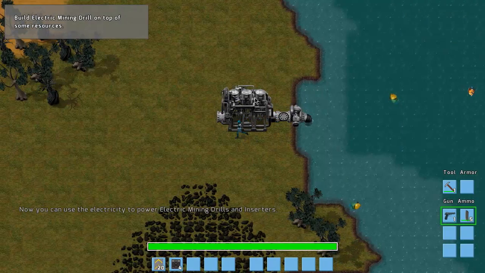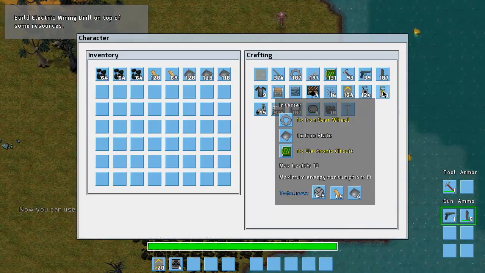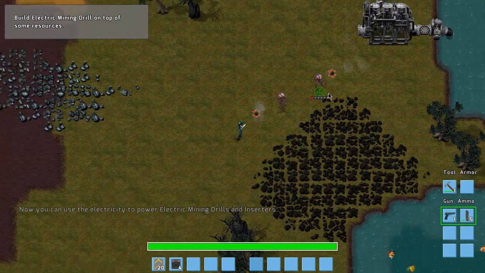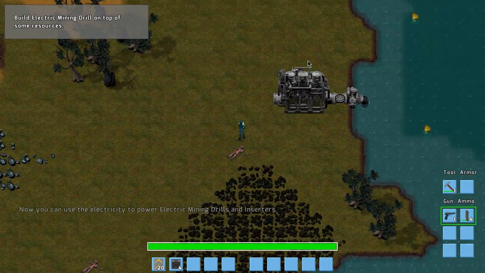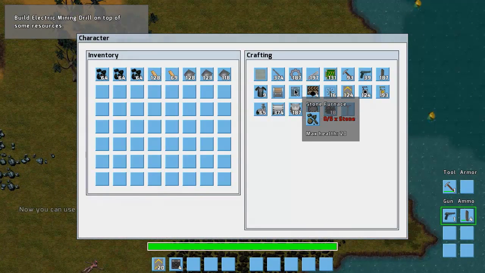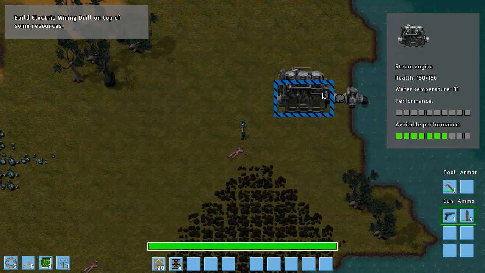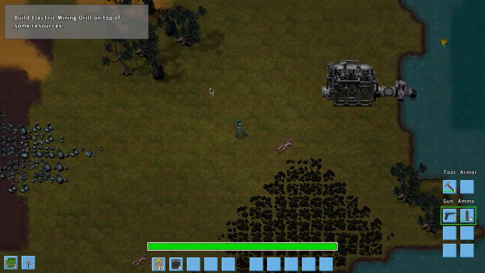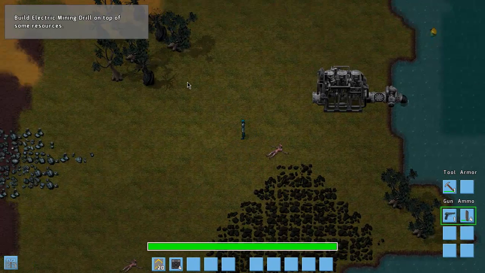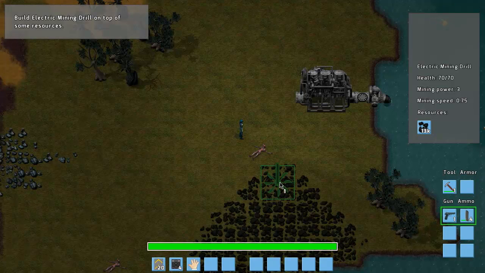Okay, build electric mining drill on top of some resources. Right, well, we know what we're doing here, don't we? Okay, let's try again. Right, mining drill, where are you? There we are. I'll have one of those. Oh, look, I've got a torch. That's pretty cool. Okay, build this on top of some resources. Well, let's start with the coal, I guess.